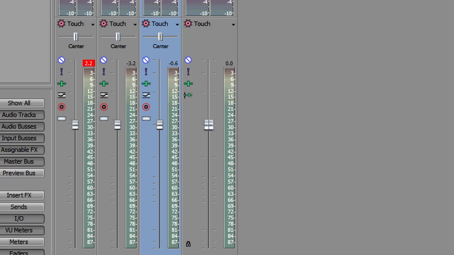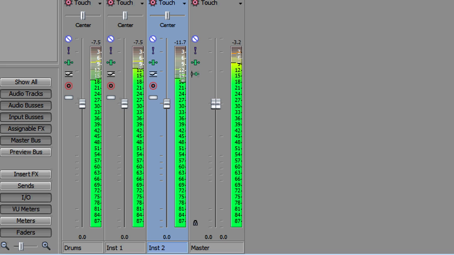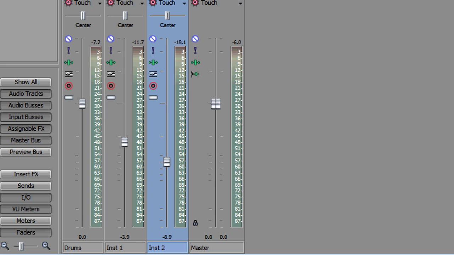So let's say this is getting to be a little bit dense, and we want to really hear the drums more so than the incidental music. So we'll bring those two tracks down. Remember, we labeled these drums, and then one and two, and here's our master. That's much, much nicer. So again, you've got individual channel levels, you've got VU meters, you've got your master output here. You can insert your effects on the individual tracks right from this view.